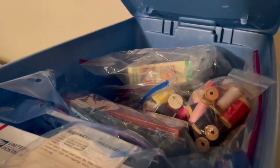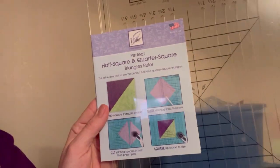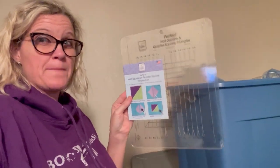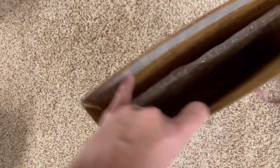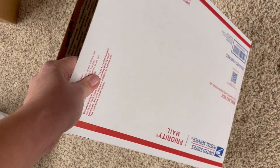Heading to craft tote two — I'm looking for another quilting pattern. Found it: it's Perfect Half Square Quarter Square Triangles by June Taylor. This sold for $40 plus shipping — I got it at an estate clean out, so I can't tell you exactly what I paid but it wasn't much. Going Priority Mail with bubble wrap around it to protect it since it'll be a little loose. They're all in for $55.40.